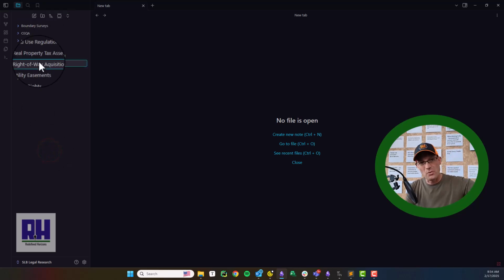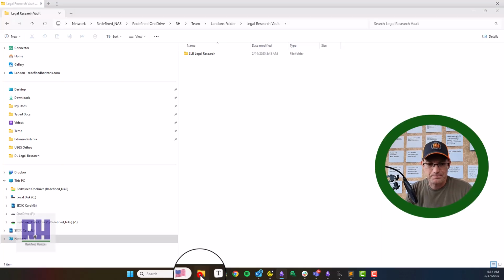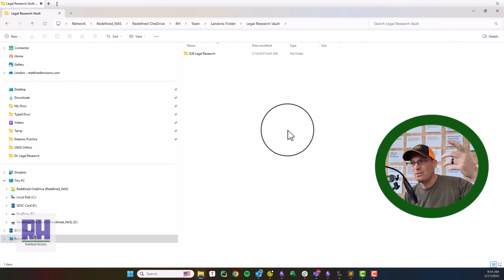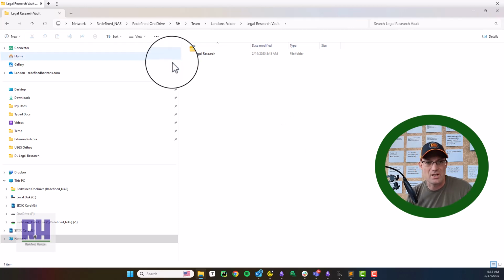Okay, so we've got our folders set up, but there's nothing in them. So now we're going to move some stuff over. And the cool thing about Obsidian is it works with Markdown already. So if you are scraping your stuff out of Gemini in Markdown and cleaning it up in Markdown, then those files don't need any conversion. They'll just go right into Obsidian.